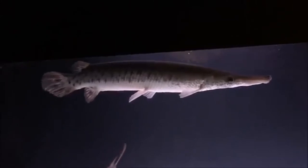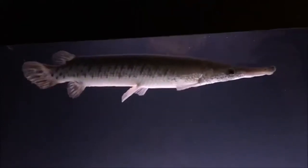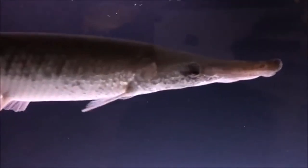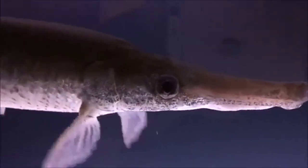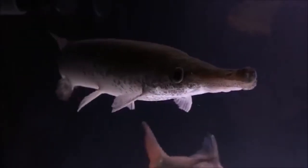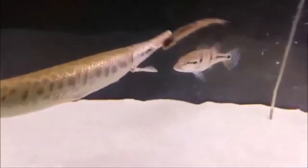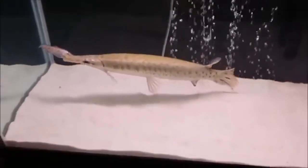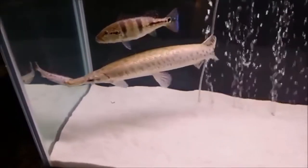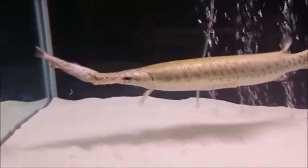Reproduction occurs in the winter or early spring. The male and female go to shallow, weedy waters, and the eggs actually stick to plants around there. The hatched young stay attached near the snout of one of the parents until they're about two centimeters long. I'm not sure how many eggs they lay, but I don't think it's too many. Compared to a snakehead which lays around 150,000 eggs every two years and is really overpopulated, gars aren't seen that much, so they probably don't lay as many eggs.